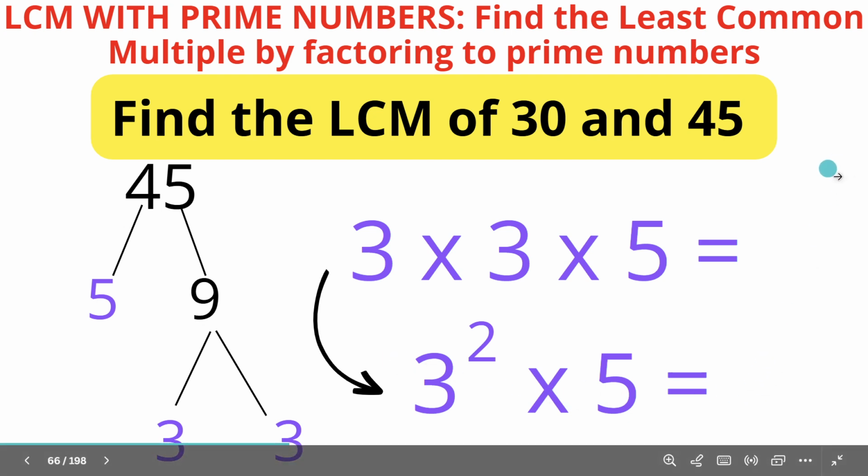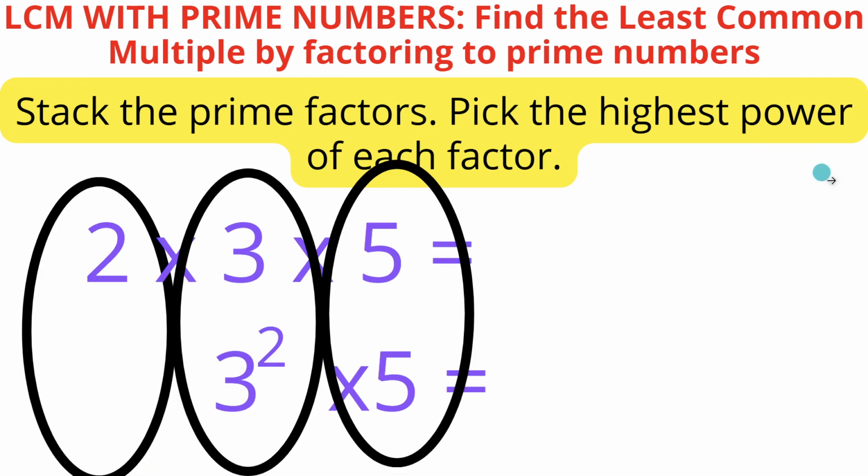Think that through. Okay, I'm going to stack the two rows of prime factors from each of my numbers. When I'm picking for LCM, LCM's end word is a multiple. Multiple means multiply. That means I want a big number that both my numbers and the denominators of my fractions will go into. And to get there, I've got to figure out from the prime numbers what that big number will be.